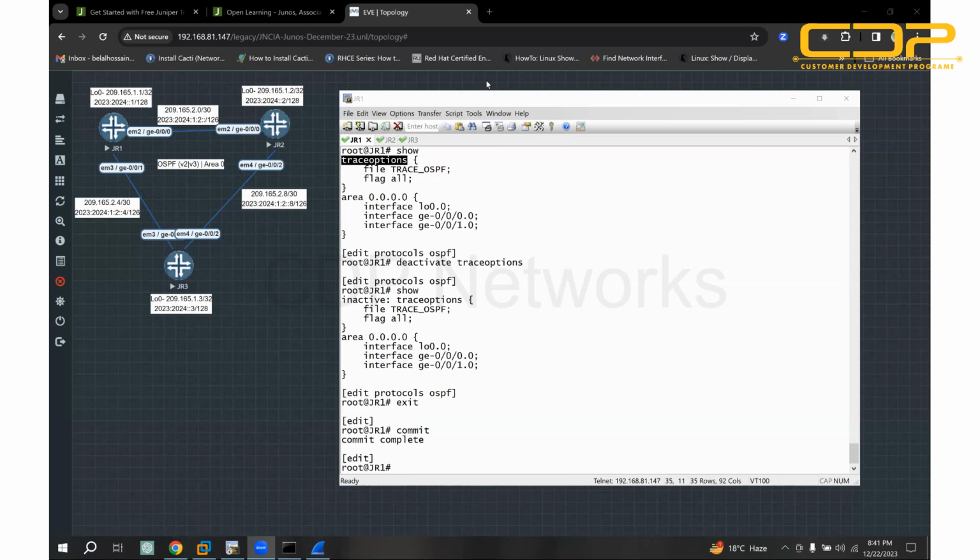Yes, both versions will run simultaneously. No issue. Like IPv4 and IPv6 running simultaneously in a single box or single device, like this.